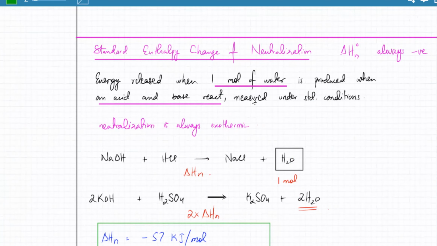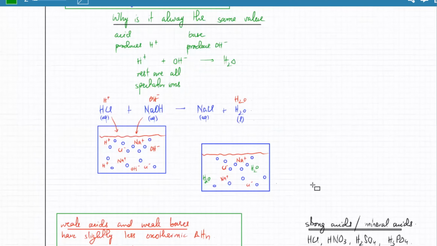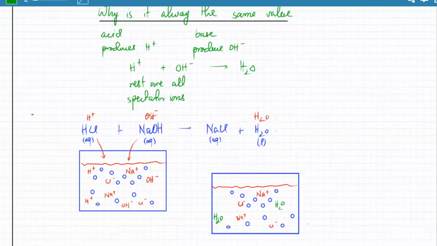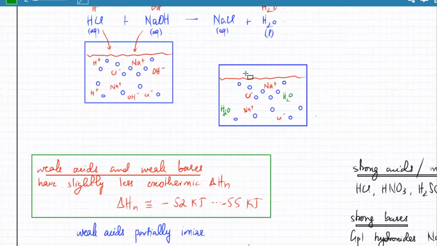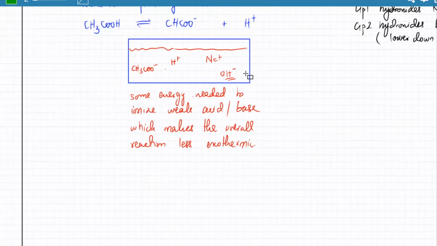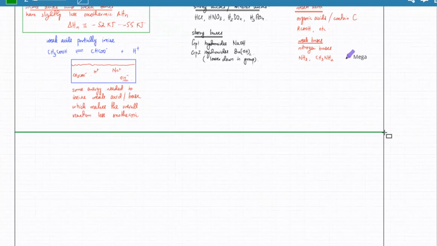So that's about it. Okay, and remember, why is the reaction the same every time? Because every time it's the same exact equation. The acid produces H+1, the base produces OH- ions, and you get the same reaction. So it's the same reaction every time, no matter what the acid is or what the base is. So the value is always kind of similar. So that is the enthalpy change of neutralization. Okay. Just 1 second.